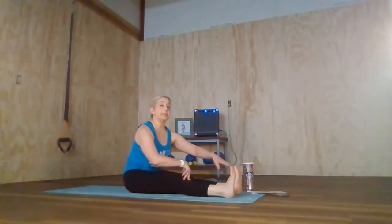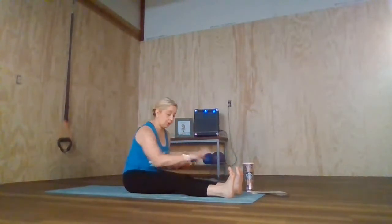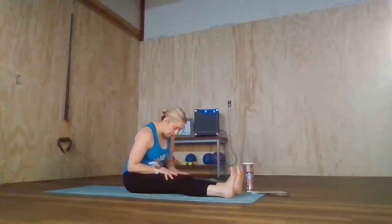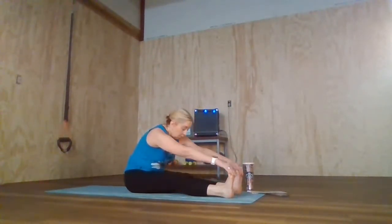Good. We're going to sit up nice and tall, and we're going to reach forward. Now, not everybody can reach their toes, and that's okay. Go ahead and do what works for you. You might be right here, just lean yourself forward a little bit. You might be on the calves or the shins. You might be down to your ankles, or you might be at your toes. Just allow your body this time to stretch.